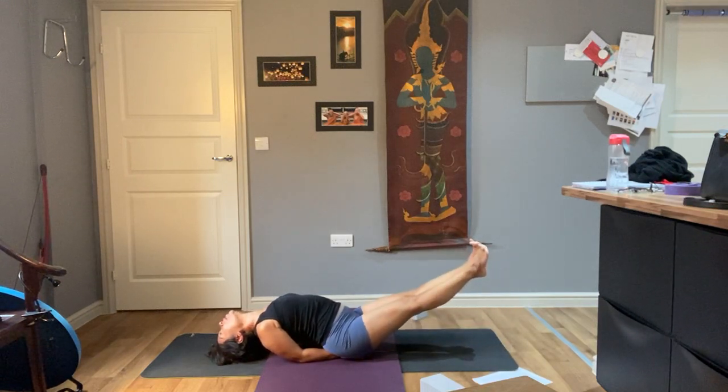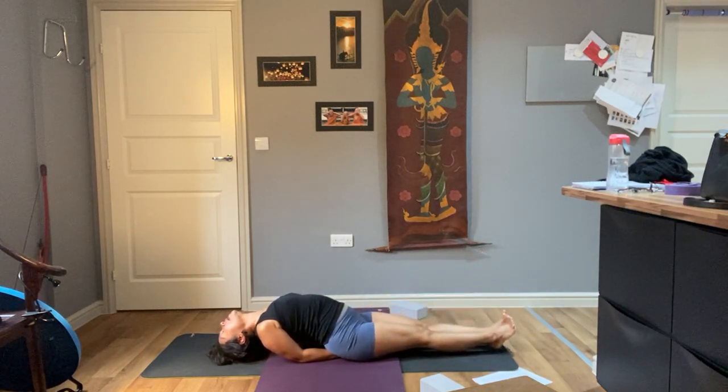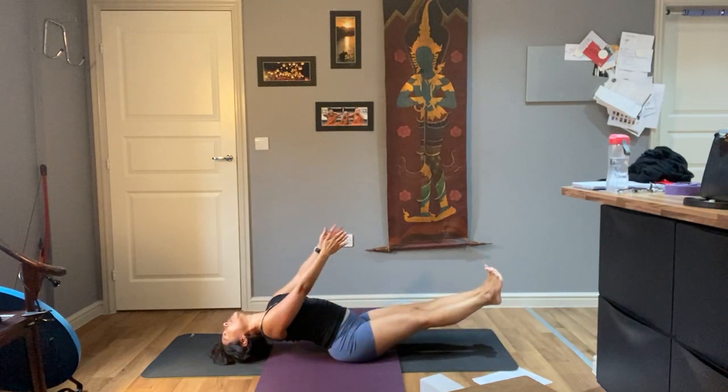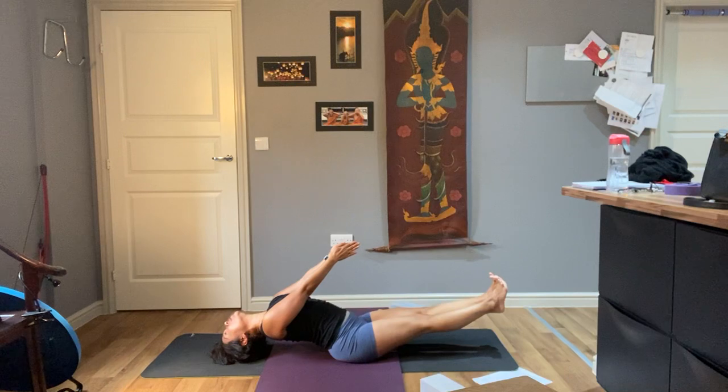And if you want, you can inhale both legs up, your choice. And you might want to even wriggle your arms out if the legs are up, palms together, pointing your hands towards your feet.